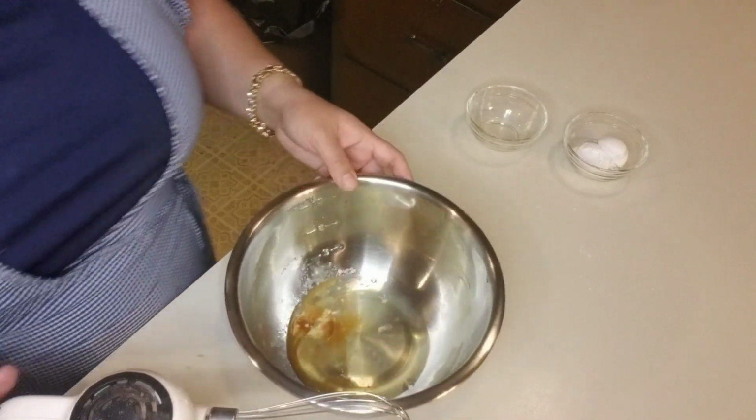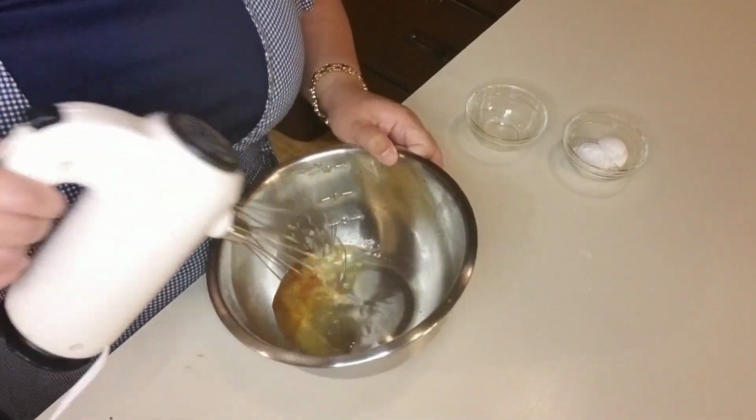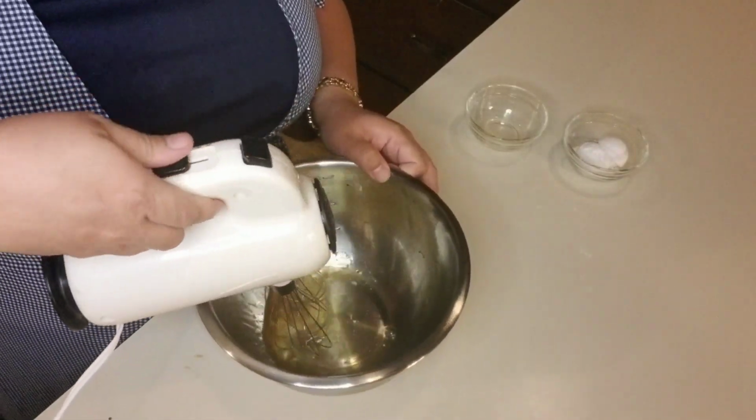Okay, you can do this in a stand mixer. I'm choosing to do this in a hand mixer. For all you commoners that don't have a stand mixer. Just kidding. Okay, here we go.